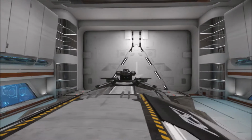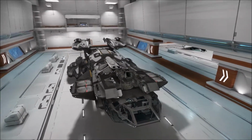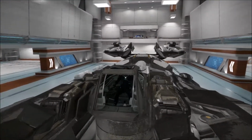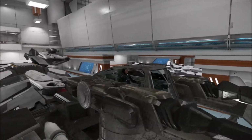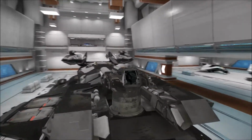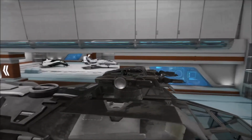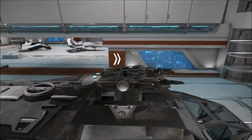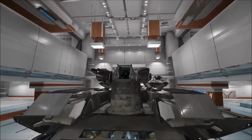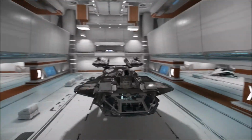Let's change the view. Look at the size of those guns, and there I am sitting in this thing. There's my little guy, ready to blow any would-be evildoer out of the sky, protecting the upper portion of the ship. Now the ship has other guns as well, as well as rockets. So this thing, missiles, I guess. So it is indeed heavily protected. And that's a look at that beautiful thing.